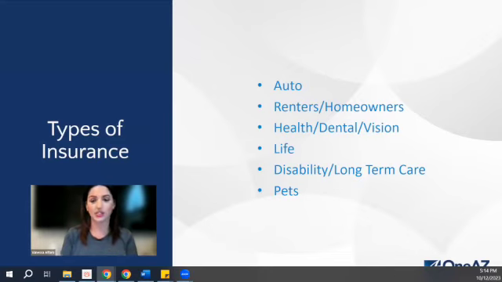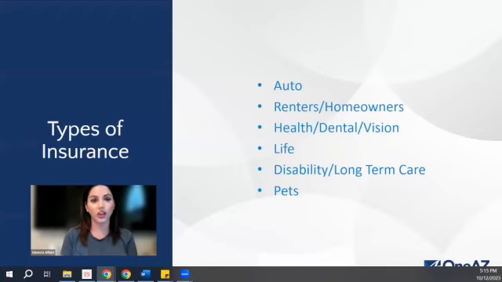Life insurance, this one's always scary to think about, but how are you leaving your family and how is your significant other leaving you? It could be an uncomfortable conversation to have, but definitely one that's important because Mike probably sees this more than I do now that he's member facing and I'm not. But we've had a lot of really sad and unfortunate stories of spouses not having that life insurance or having to go without, and they weren't the primary breadwinner and they don't even know where to begin. And they're responsible for those payments. It can be very detrimental.